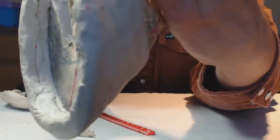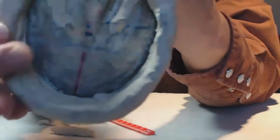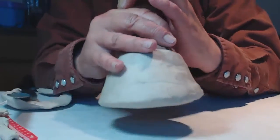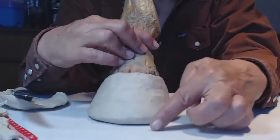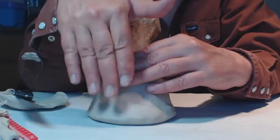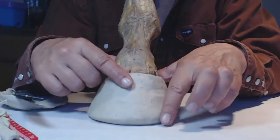Now, let's see, how did I do that before? Okay, do you see that imbalance? The wall is higher over here than it is over there. Do you see it? Okay, now one problem we have and why we don't see it, and I had this on Valor and could never figure it out, is that you bevel the wall here, you're rounding out the wall. I always noticed in pictures that I seemed to have more of a bevel over here than I ever did over here. That's because I'm beveling it from the top and making it look round.